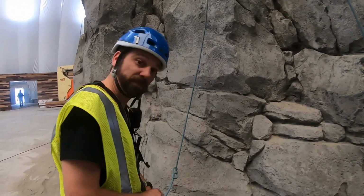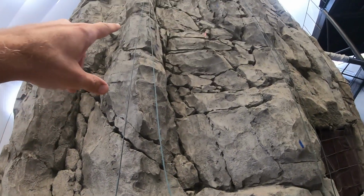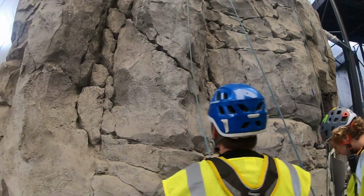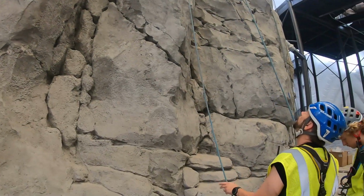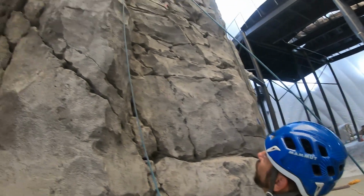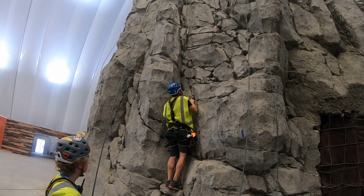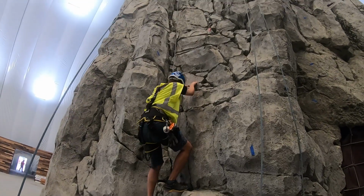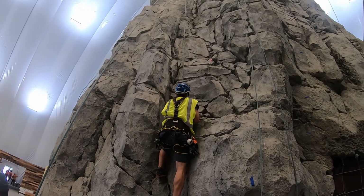Oh man, now it's time for Jeff to do a first ascent. Yes. So what they did, they put all that little blue tape, not sure if you can see it, where we're gonna put the artificial holds. But Jeff is about to attempt the first ascent on this route on Faith's Edge. He's already told me the name, so why don't you tell us what it is? I think I'm gonna call it Dragon's Tail. I think it's got this cool little tail-looking feature on it. Yes. Kind of an arête. It's a great name. Jeff, what do you think this difficulty level is? It's probably in that 5-8 range too. Yeah. The top has a little thin section that might be a little harder without additional holds. Okay.